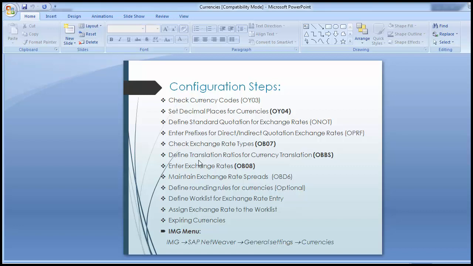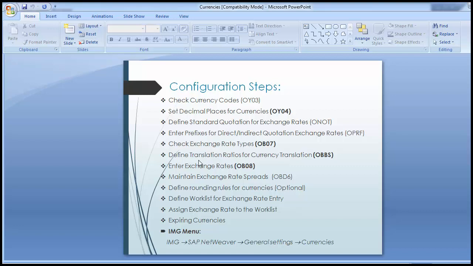So for your country, for your company, what are the different currencies you deal in, in which your business transactions take place, you need to check whether those currency codes have been maintained or not. If they are not maintained, we will be maintaining that, or we will be basically defining them in the SAP system.